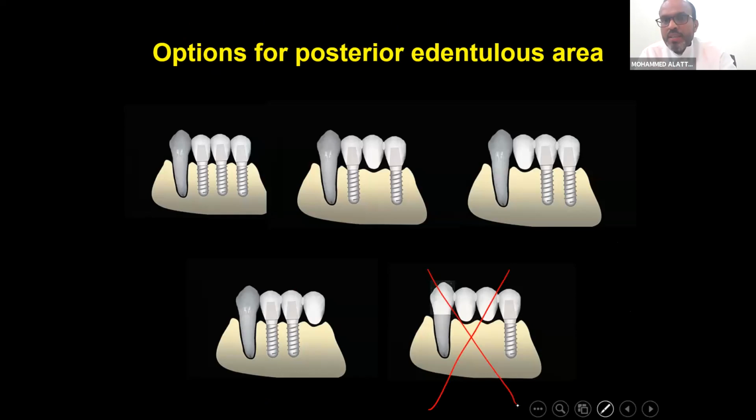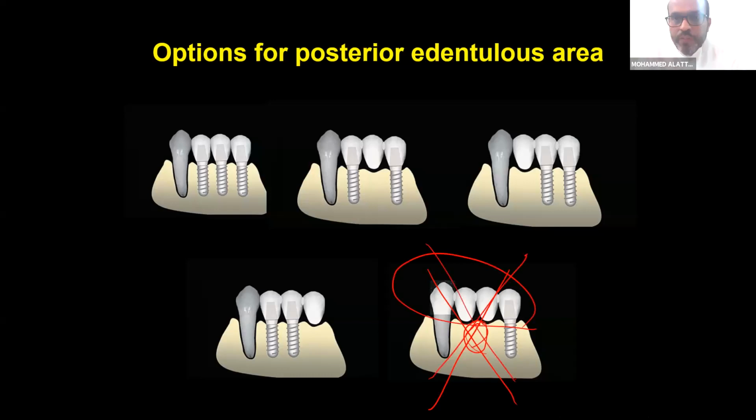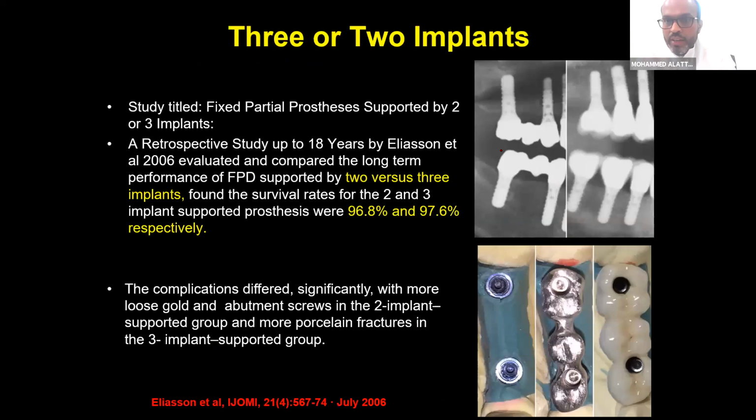But if you place your implant and the patient ends up with implant failure, and you make a bone augmentation in this area and it also fails, maybe you can go for this choice, but most of the time try to avoid it. For replacing two or three teeth, we have cases like this one, a patient with a fixed partial denture, and another patient with each missing tooth replaced. All of these cases have good follow-up, and all of these patients got good results.